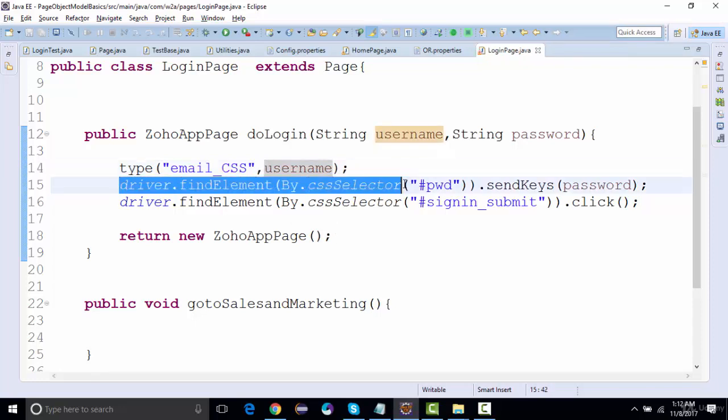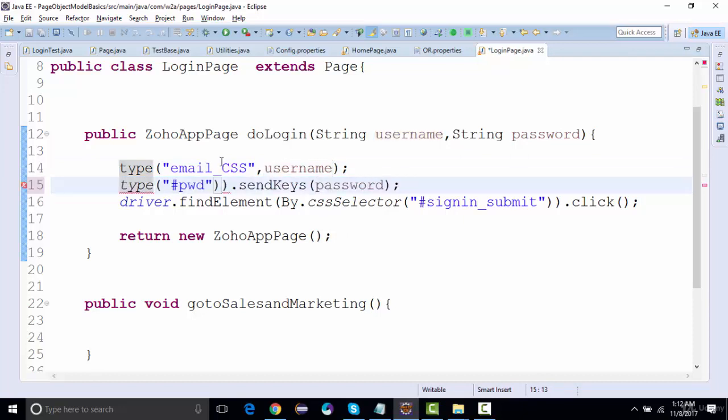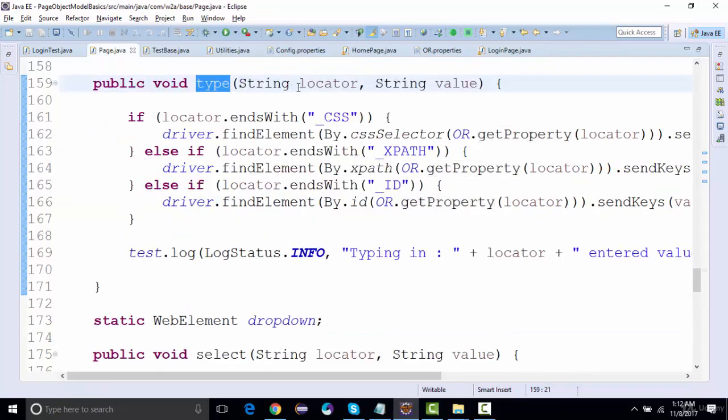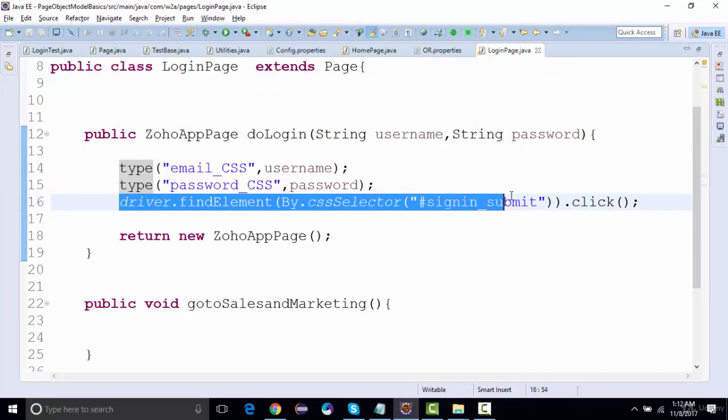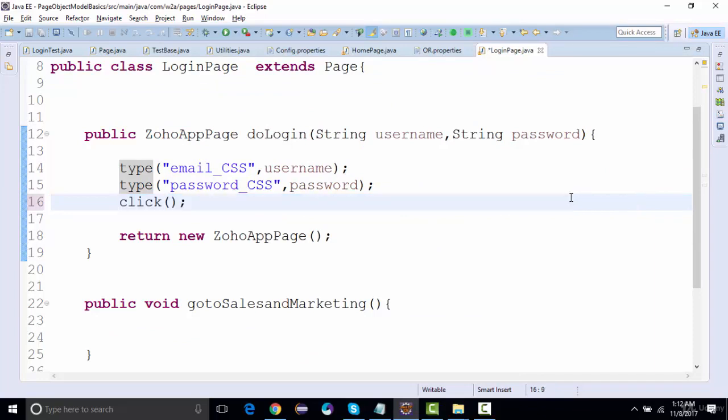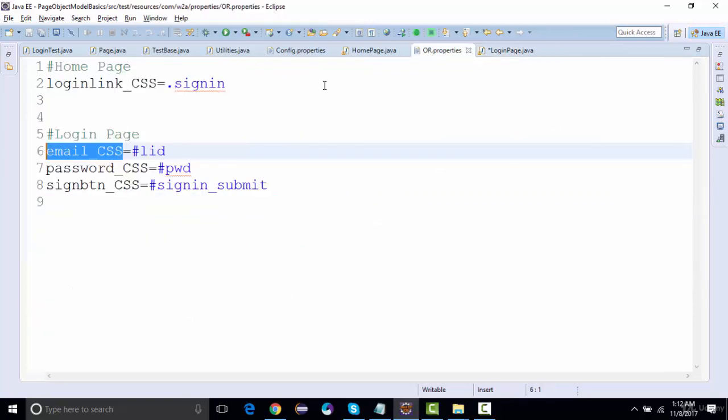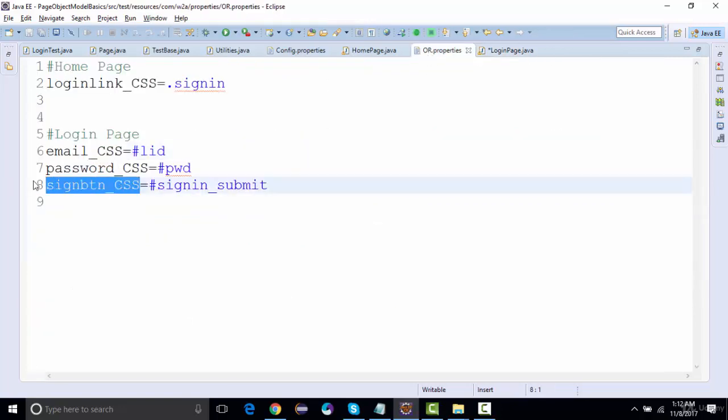Then type and then password underscore CSS and then the password. Because the type method accepts two arguments. One is your locator and the other one is value. Right. Same way, I'll say click and click on the sign in button.